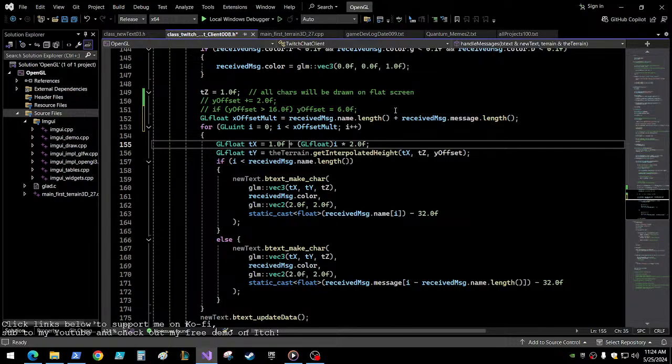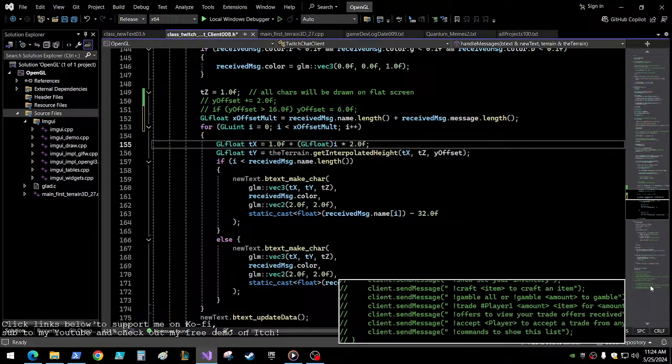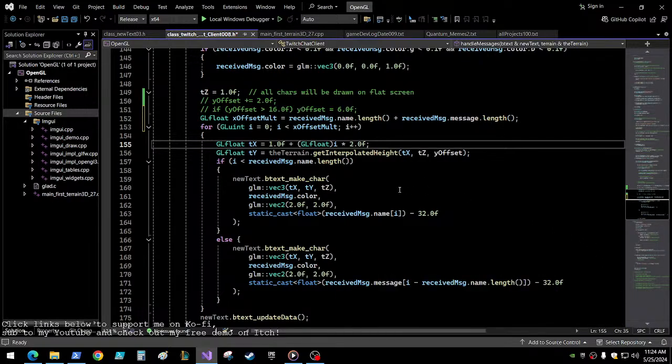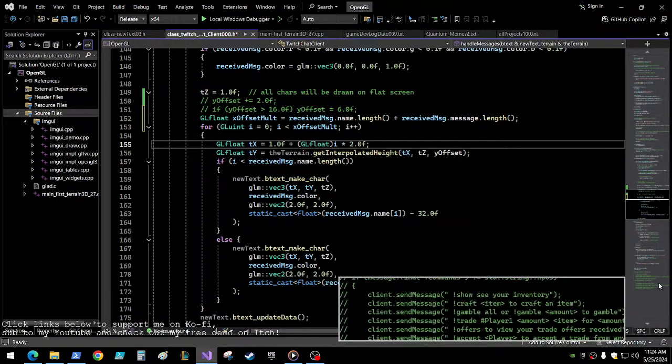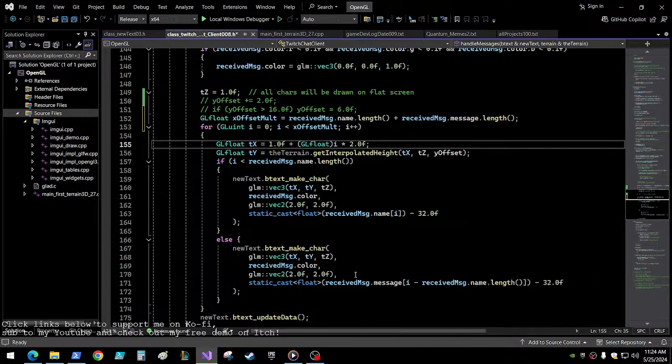This is different than in the game world, because in the game world I could give them each 1, but now I'm going to draw them on the screen. How big do we want these to be? Oh yeah, that's right. We want each one to be really, really small. Like if somebody types a 100-character message, we want to fit 100 characters here.